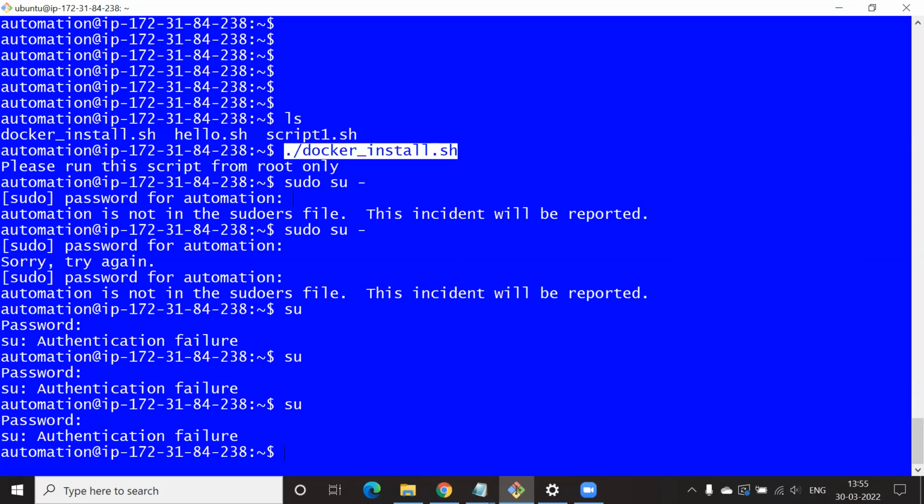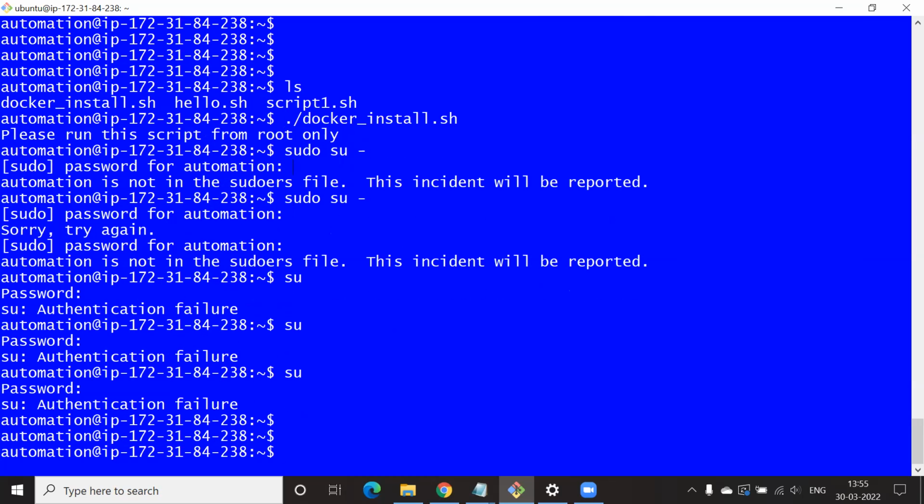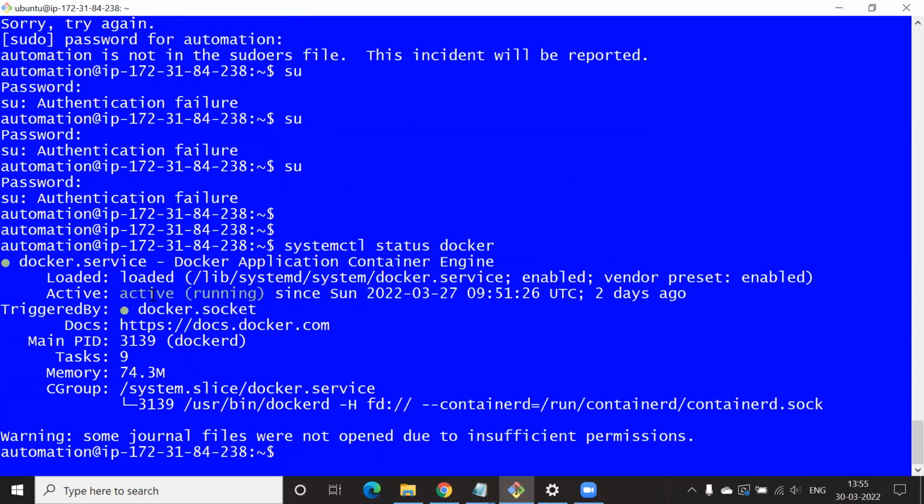okay, we'll start with systemctl status Docker. Check the status of the Docker. Okay, active and running, which is a good sign.